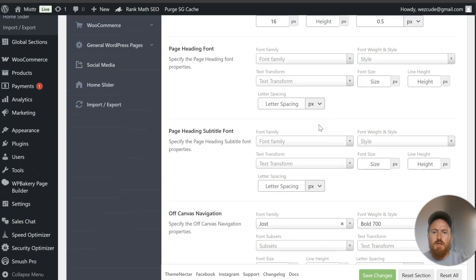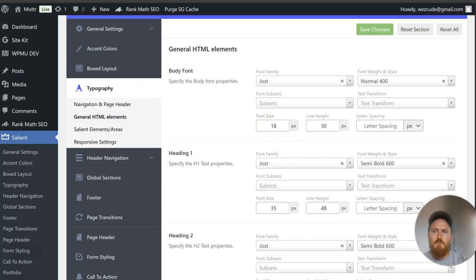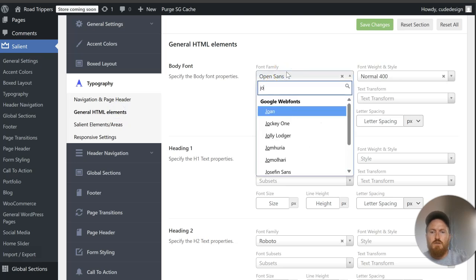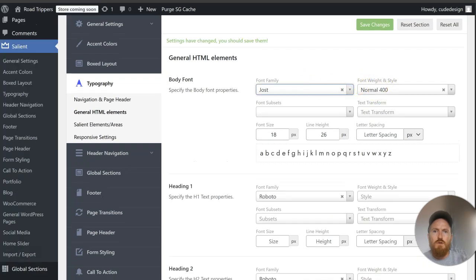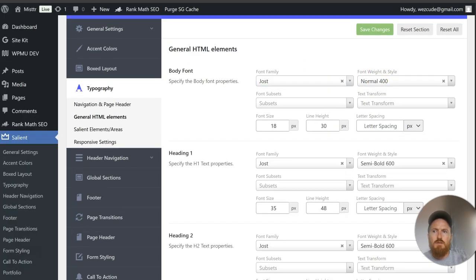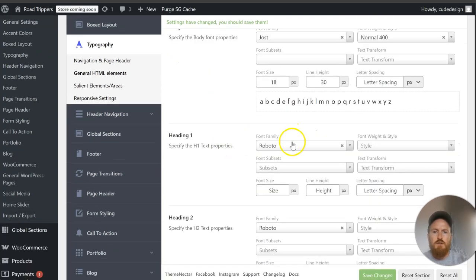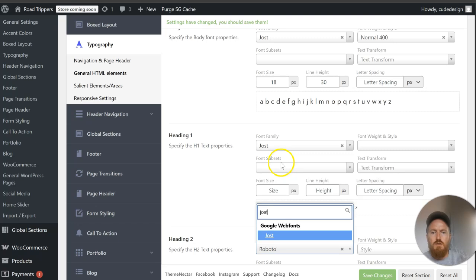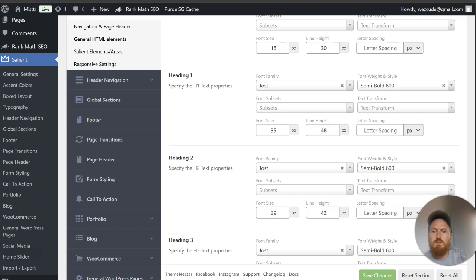So we got the navigation page. Well, we don't want any of them. Let's do the H tags, body font, Just, 400. Yeah. 1830. 1830. Let's do these. Singled.